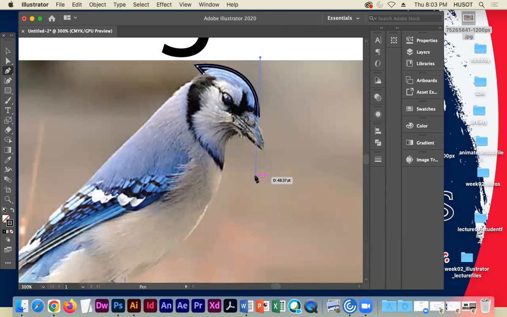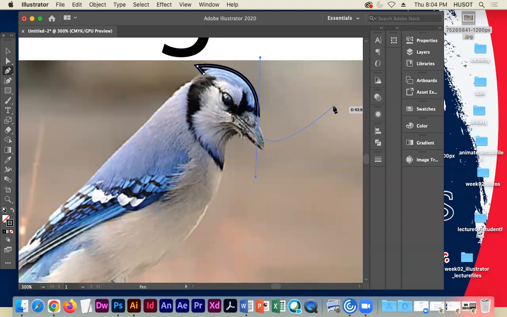Now, last little nugget in the pen tool world, you see that directional anchor? Now I haven't clicked my mouse again, but look how it's already curving, right? Well, that's a problem with the beak, because if I tap right there, this guy's got the beak of like the birds that dig for things in the sand, not the beak of a blue jay. I don't even know what those are, egrets, or I don't know what they call those birds with a really long hooked beak, and they go in the sand, and I don't know how they do it, but they always catch fish and stuff. It's like the most amazing thing I've ever seen, right?